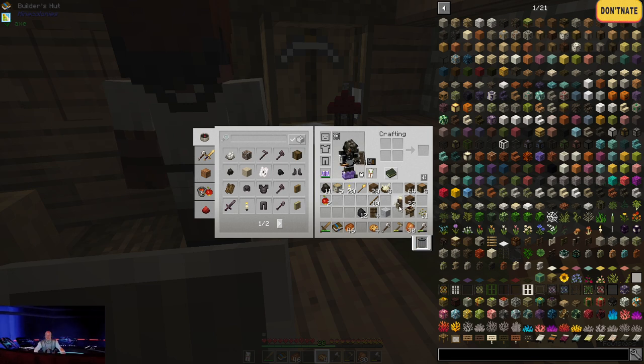Actually, I could probably keep the builder's hut. Extra town hall is definitely garbage, though.